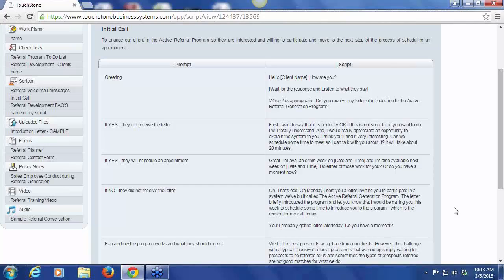It can be also like a decision tree. The prompts can be a decision tree. If this, then that. If that, then this. So try to deal with the variables as best you can throughout the script.